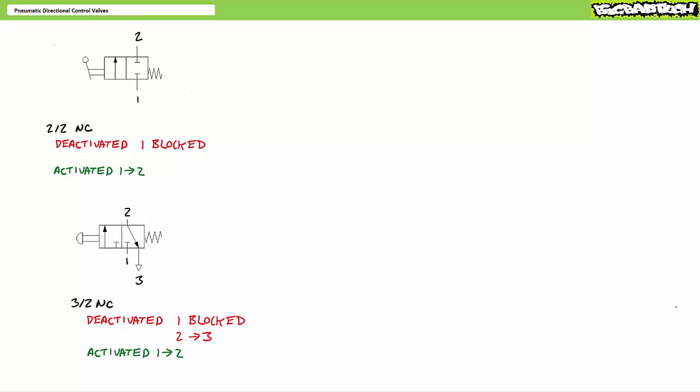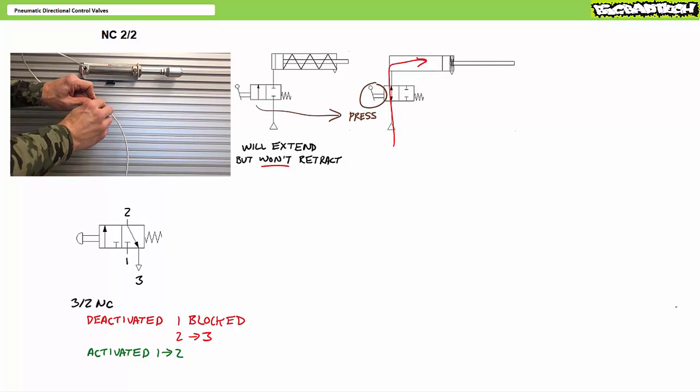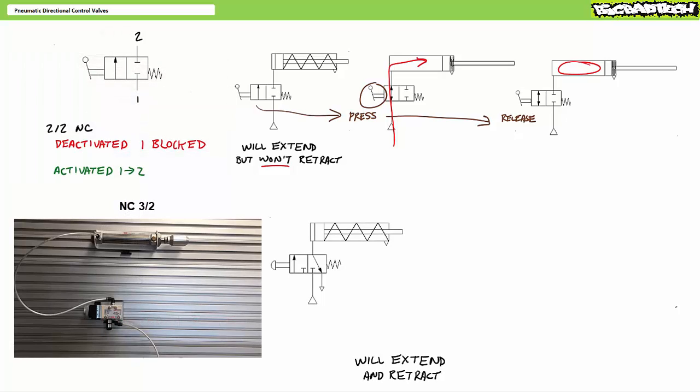Depending upon application, one might choose one valve or another. For example, one might use a normally closed 2x2 valve to isolate one leg of a pneumatic system from another. However, it's not a good choice for actuator control. For example, a normally closed 2x2 valve could be used to extend a spring return pneumatically extended single acting cylinder. However, once extended, it wouldn't retract, even in the deactivated position, because pressurized air remains trapped in the cap end of the cylinder. A normally closed 3x2 valve would probably be a better choice.